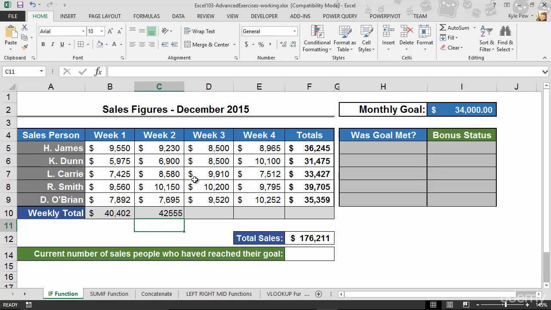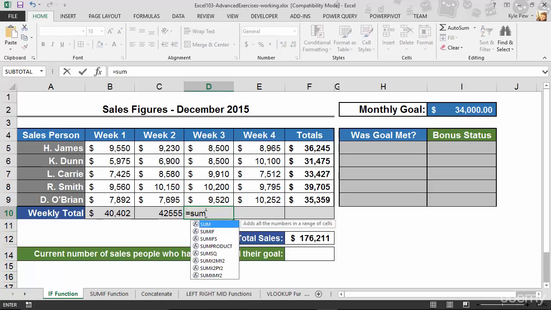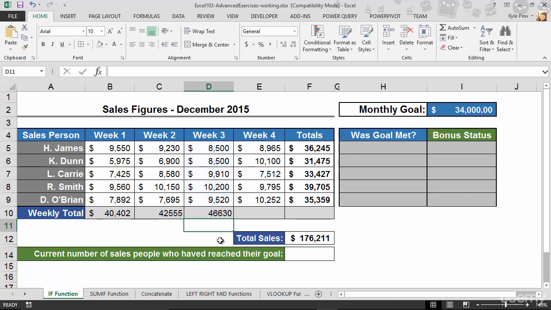Really simple. Again, highlight a group of cells. Jump up to the top where you've got your name box. I'm going to change this one to week underscore 3. Remember, no spaces inside your names. Hit my enter key. And now I can use that in my formulas. Equals sum, open parentheses. Here's week underscore 3. Give that a double click. Close my parentheses, hit my enter key. And I've now summed up that range of cells by its name. Again, really simple to create. Highlight the group of cells, give them a name. Use that name within your formulas.